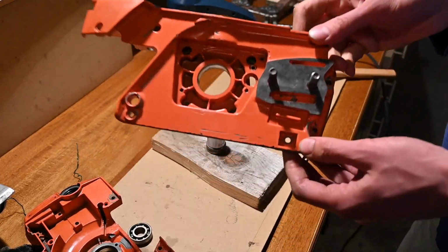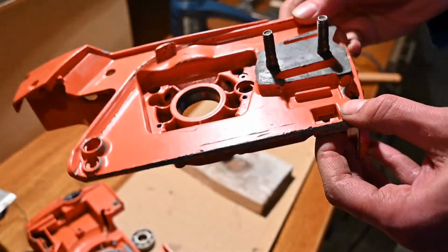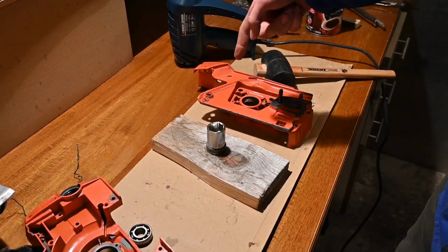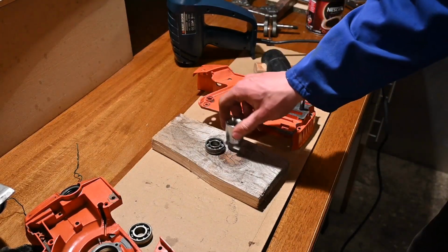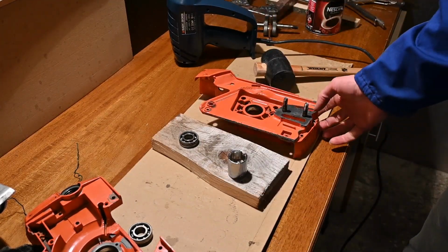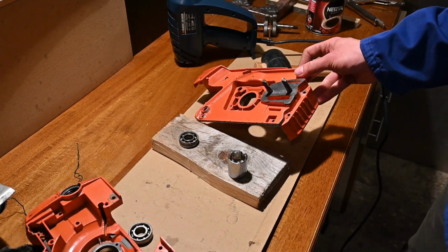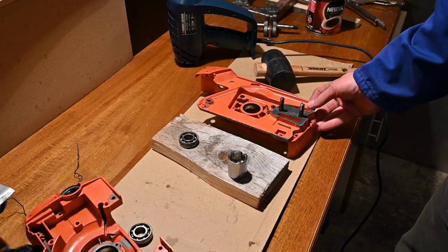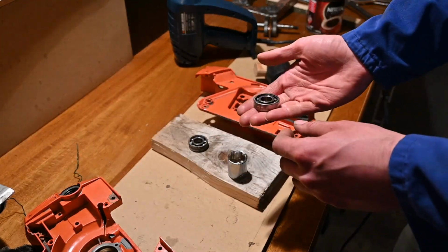Okay, nice. There we go. Perfect. So what we did there was to heat up the case. You saw that I was moving the heat gun around, so I'm not heating up the bearing itself so much as the case. So the case would expand from the heat and it would be easier to take out the bearing. We'll do the same when we reassemble these. So we'll basically heat up the case, cool down the new bearings, and we'll just pop them right in.